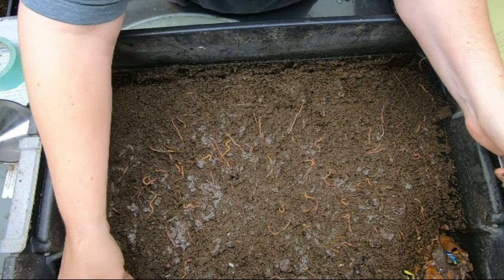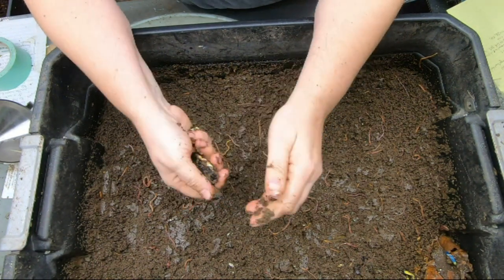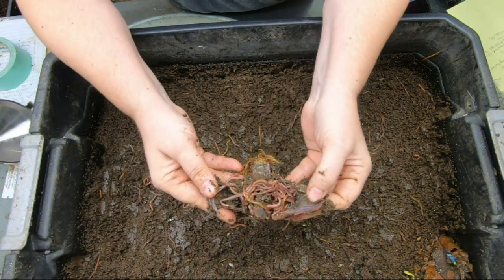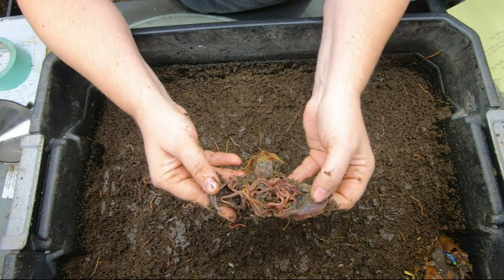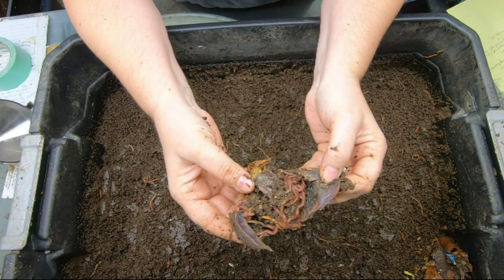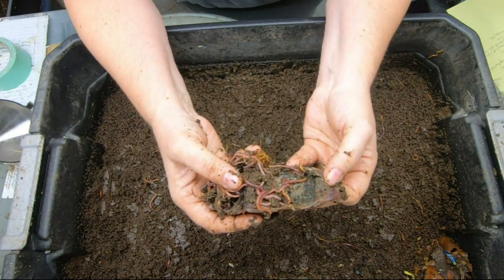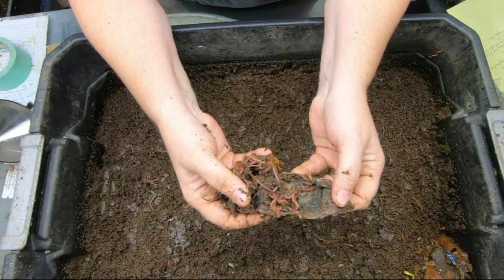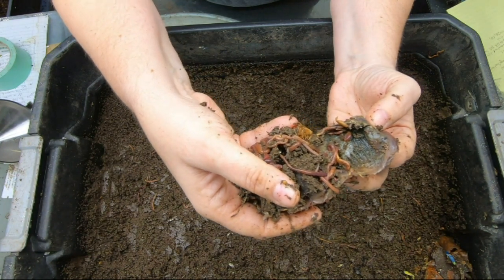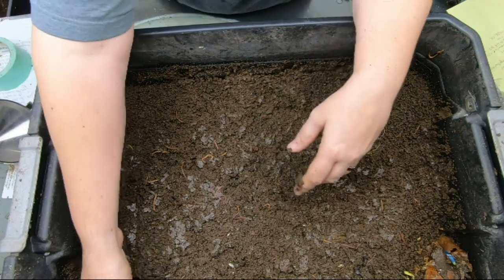So we're also seeing pretty wet castings here, and this appears to be a shell of some sort — looks kind of like avocado, but it's hard to tell. The onion that was growing last time has made a nice little worm ball — look at that. Forbidden foods indeed — they're living in the onion. I do have some potworms here. If anybody has not seen potworms before, they're right here next to my thumb. From what I understand, they're related to regular worms and are just another helper in the bin. I also have some springtails in here, and I have a cocoon on my finger. That's how you can tell the difference between a baby worm and a potworm — you can see on my thumbnail that they are snow white, not pinky, whereas baby worms actually have that pink color to them.